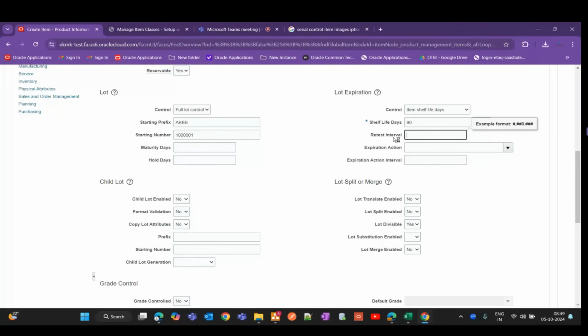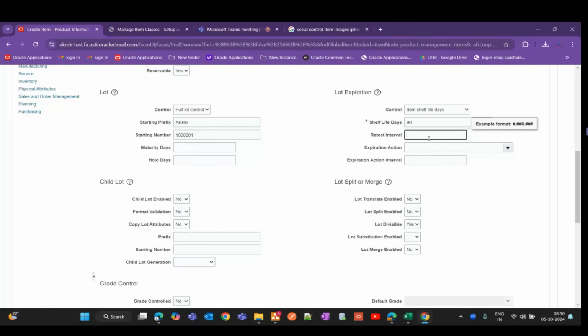Then the retest interval. Let's take an example: you have a chemical company producing your own chemical, and once the shelf life days have passed, or maybe before that, you would like to retest the product to see whether it can still be used.